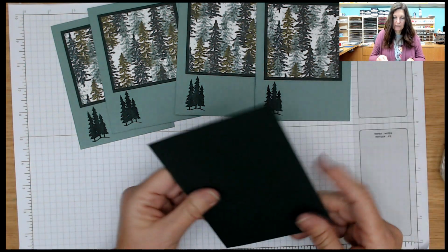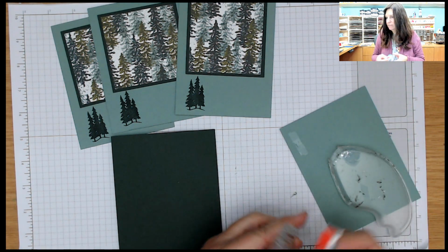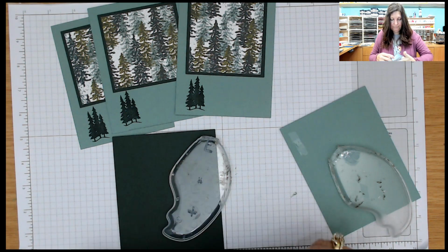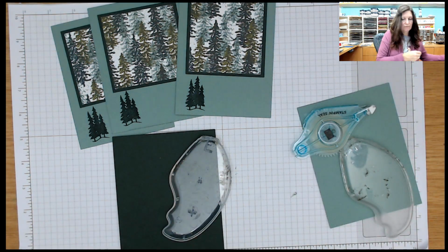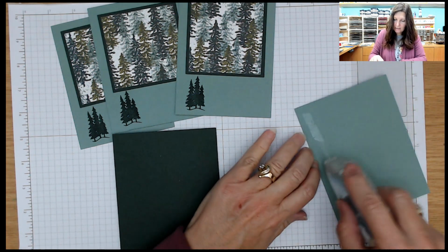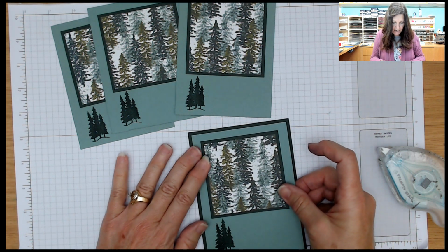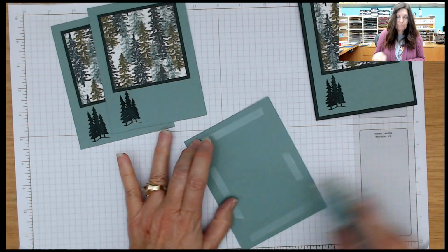All right, so now we're going to attach them to our card bases. And I'm out of adhesive. So that is one thing. Make sure that you have enough adhesive when you're making all these cards because it does require a lot. All right, we're back in business. Make sure that my card is opening because I have been known to put the card on backwards or upside down. Those go out to special people.